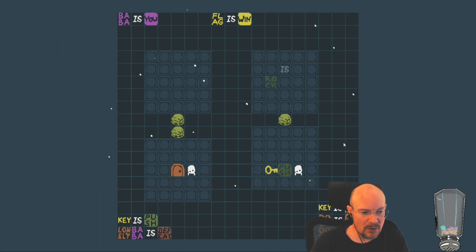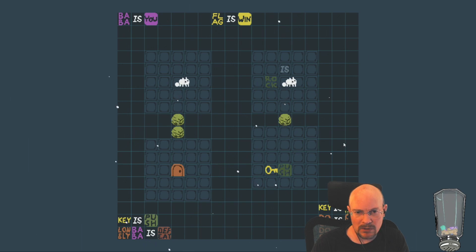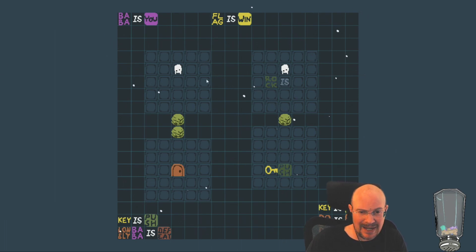Can we get the Babas to overlap? Then Baba won't be lonely. Oh, that's a good idea. I have no wall to run into. You have to have a wall to do that. So we'd have to, like... We'd need a bridge between the two spaces and a wall.